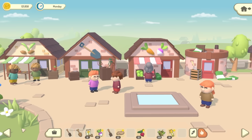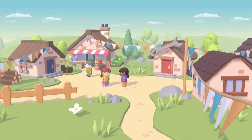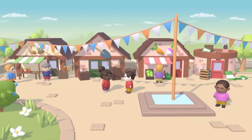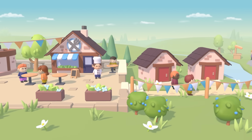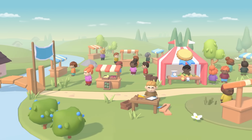And I also added a few new shops to the town, like the raw materials shop and the second-hand shop, where you can sell any of your used items that you don't need anymore for a knockdown price. I'm sure I'll still come back to the town again and tweak bits and polish stuff off before release, especially the graphics when I do the graphical update. But in terms of gameplay features, I've now done everything that I had planned. So next week I'm going to be moving back to the farming gameplay, and I've saved some of the most exciting features till last, so I'm really looking forward to getting stuck into that next week.